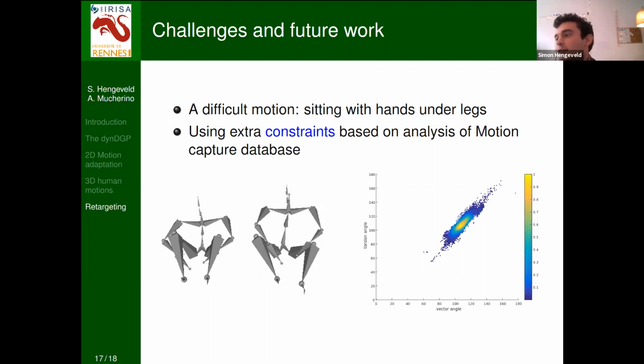Here on the right in the slide, we have a heat map of the right arm joint, which shows the possible angles it gets into in all these captured motions. You see there's a lot of white space, so we could use this to improve our animations even further and try to avoid weird rotations of joints.